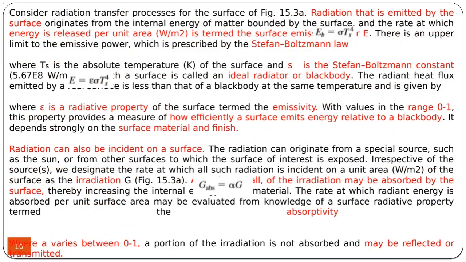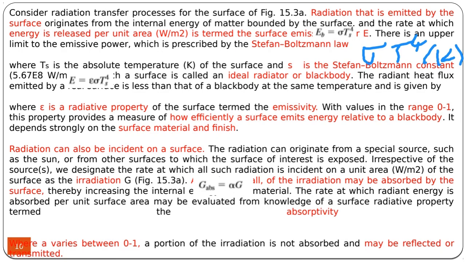We use the concept of emissive power. Emissive power is calculated from sigma times T to the fourth. Sigma is called the Stefan-Boltzmann coefficient. It's just a coefficient, very small, 5.67 times 10 to the minus 8. T is the temperature of the surface in Kelvin. So if a surface has a Kelvin temperature, take the fourth power of it times the Stefan-Boltzmann constant, and that will give you the emissive power of the surface in watts per square meter.